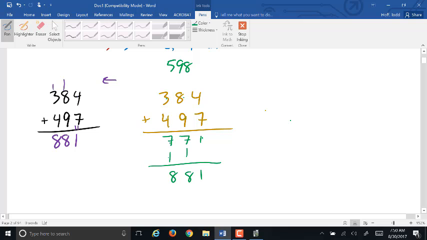Not trying to change the way you add numbers. I'm showing you that for the main reason is we've always been told that there's only one correct way to do things in math. It's absolutely not true. I could show you 4 or 5 different ways to add numbers that would always give you the correct answer. It would always work out. There are several different ways. So just because the way you're doing something is different than the way I've showed you doesn't mean it's wrong. It may still very well be a legitimate way of doing it.